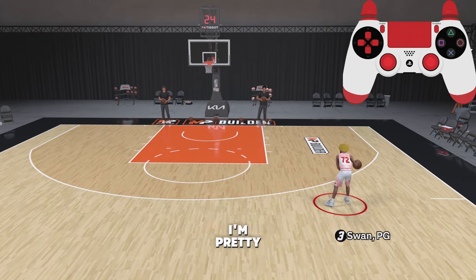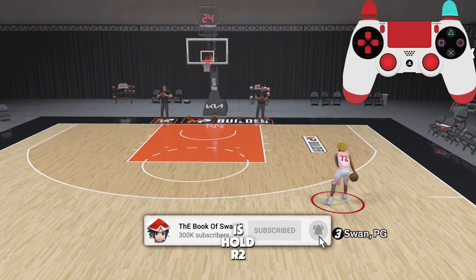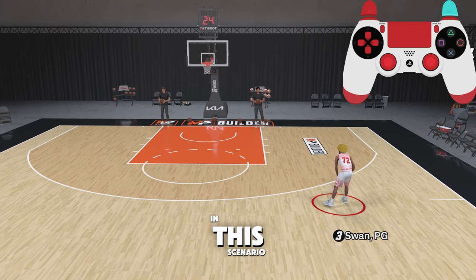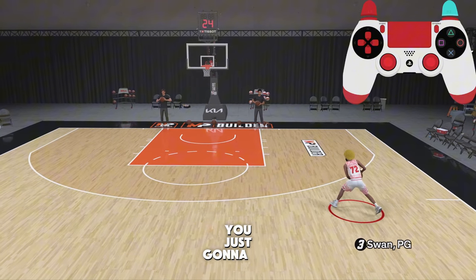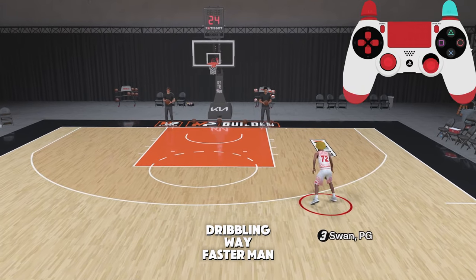Now, this is the Jordan Clarkson speed glitch, right? Same ball hand, I'm pretty sure, right? This has been in several 2Ks. All you do is hold R2, and you're going to go down southeast in this scenario. Oppo ball, or same ball hand, and you're just gonna get that move right there. You're just dribbling way faster, man.